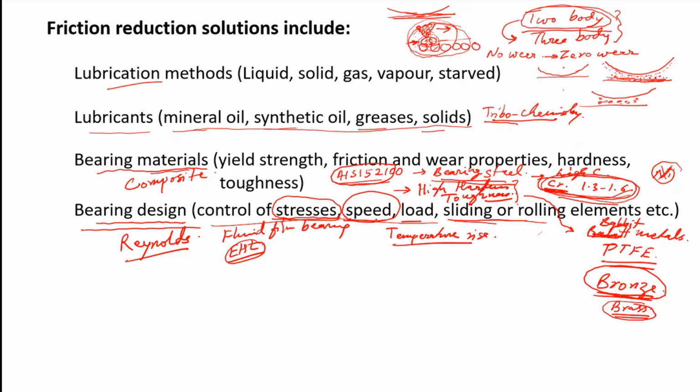Because of temperature rise, again you will have lubricant degradation and so on. Then you have to ensure that sliding contact is reduced and you use as many rolling elements as possible. But of course there is a cost involved. Given a cost, the sliding element will be cheaper, but rolling elements will be more expensive. Depending upon our industrial application, we have to select any of these.